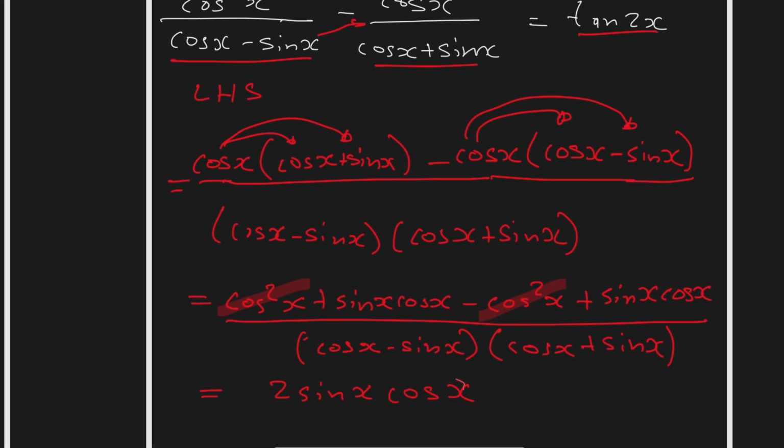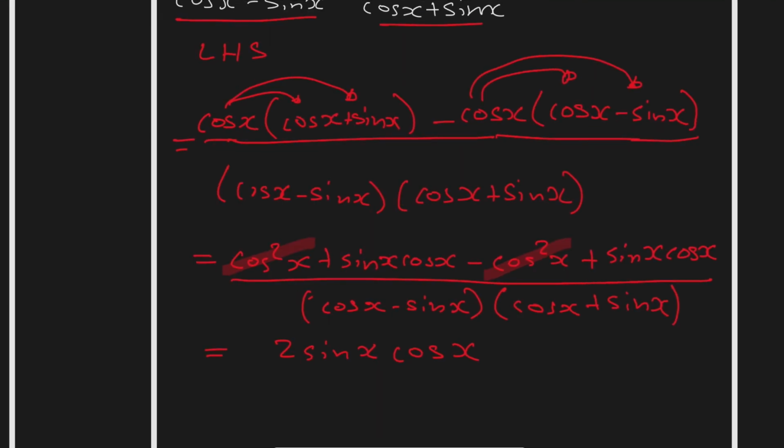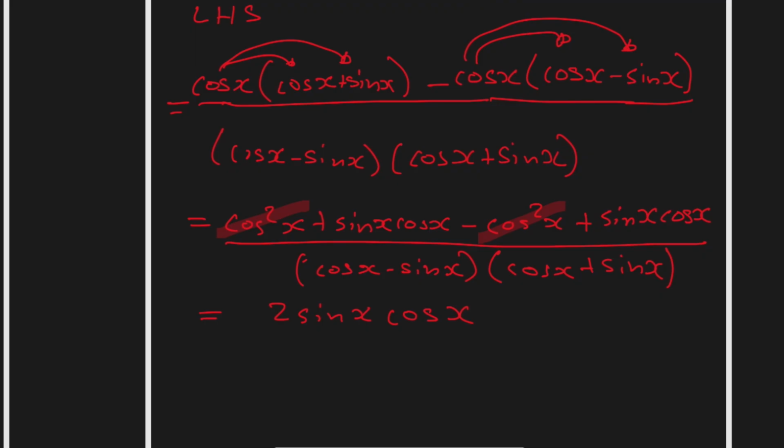At the top, do you see this is identical to what we call sine 2x, because that is a double angle. That means at the bottom, we should also try to simplify and see if we can get cos 2x. If you look at the bottom, what I see here is a difference of 2 squares, because you have cos x minus sine x, and cos x plus sine x. If we simplify this, we're going to get the difference of 2 squares: cos squared x minus sine squared x.